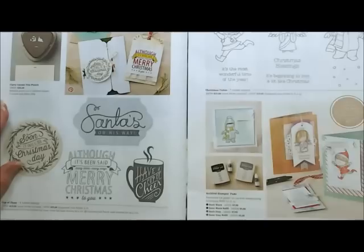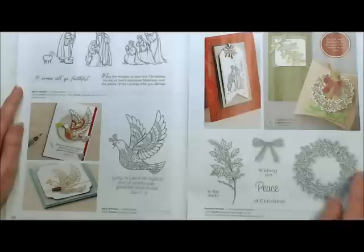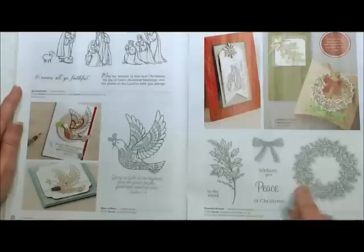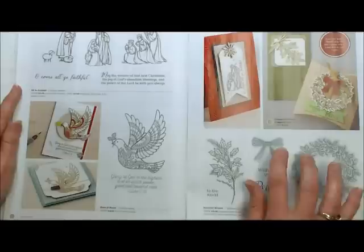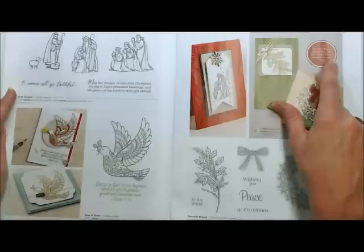This is a really cute set, too, if you're into watercoloring or coloring. Very cute. They have some really gorgeous Christmas sets in this catalog. I love it. This does coordinate with our existing wreath Framelits. Those do have Framelits that coordinate with them. They're in the big catalog, so don't miss out on that. It tells you right here: trim 1 1/4 burlap ribbon into a narrow strip for a new look on the cards.